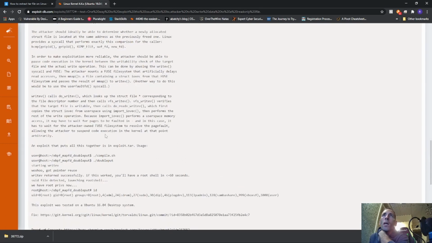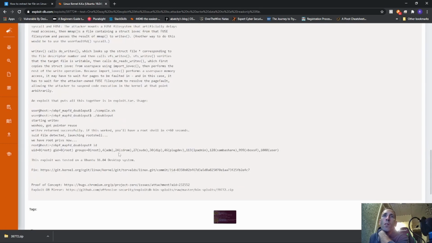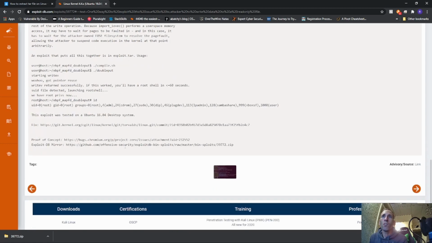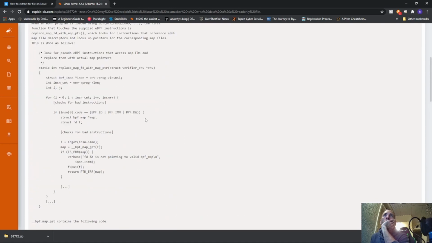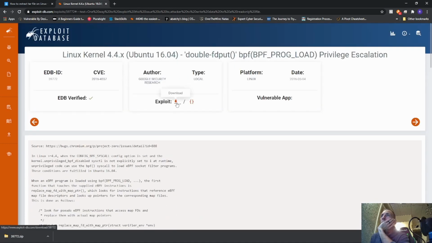Where's that exploit at? That's the exploit-db mirror, but I don't have a compile.sh in that. And that's why I just download, right? Look right there. All this together is an exploit.tar. Where's exploit.tar? Oh, exploit. Download.